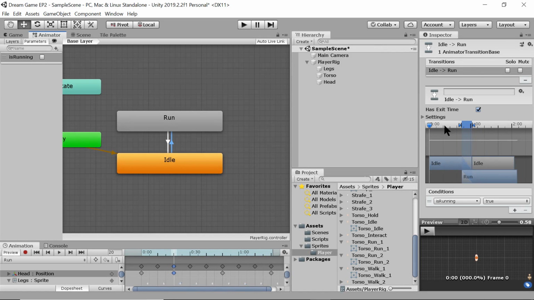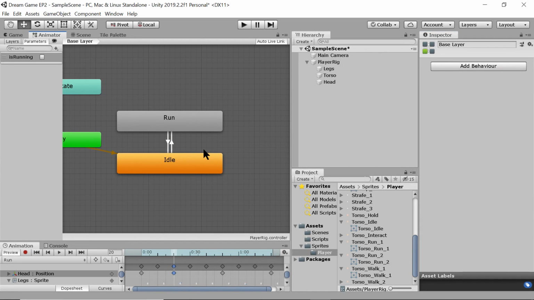And one thing you're going to want to do is say 0 or no exit time. In other words, when it tells it to go, it just goes, no matter if it's in the middle of the animation or what. It just goes to the next one. Same when you're leaving. When we stop moving, we want to stop running. Alright? So that's the start. And we can hop on over to Visual Studio. See you there.